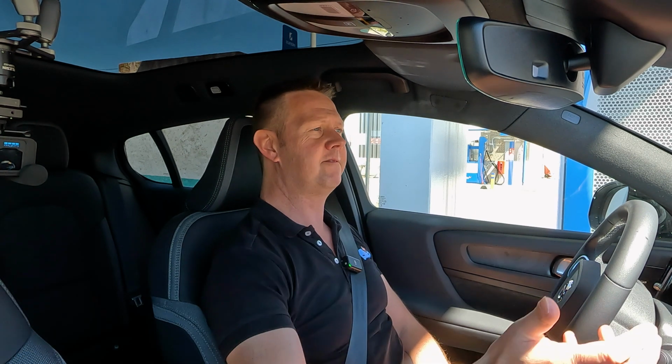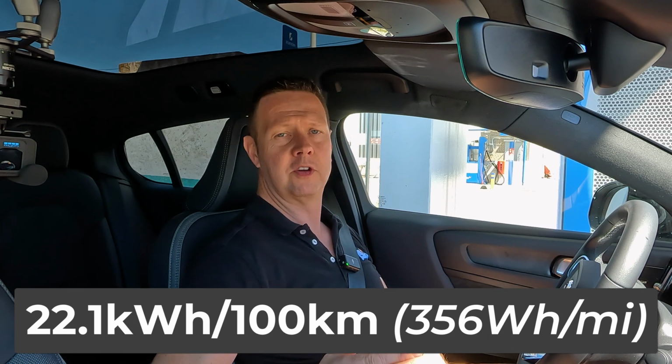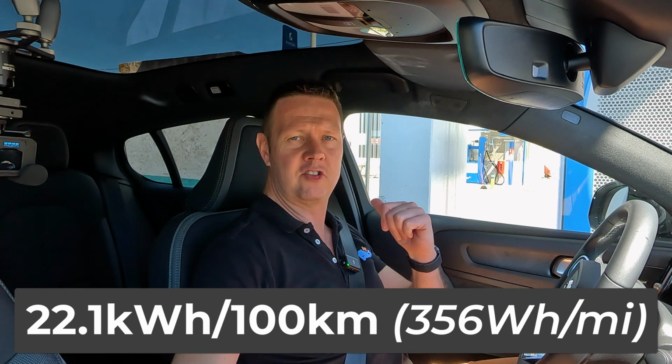If you think that you can get a lot more and you see people getting 500 kilometers, check their average speed, because it's usually just people driving slower or comparing highway results, which is what we do here, with a mixed driving condition. Now, this car has spent 22 kilowatt hours to drive 100 kilometers, and my next test is going to be a charging test.